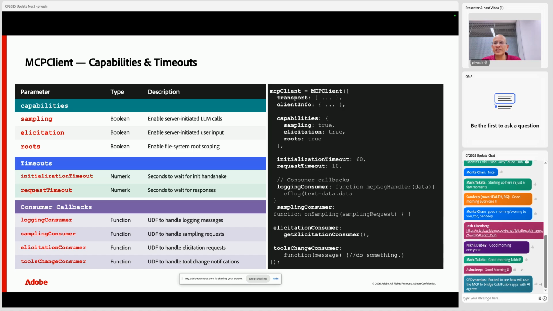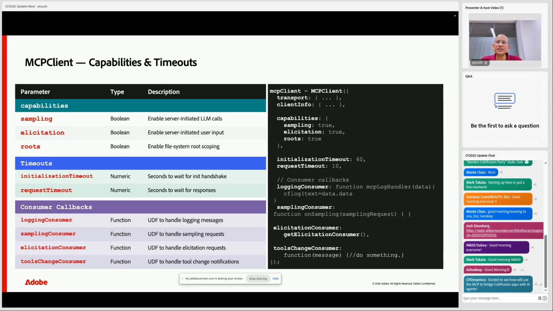So that's a good use case. For example, your MCP client requests some information from the server, and the server needs some additional information to service that call, so it can make a sampling call back, right?